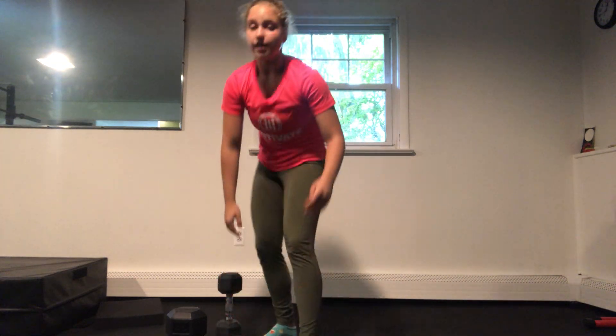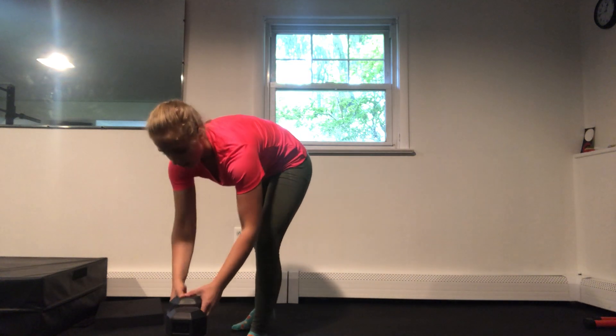We're going to be doing strength in a circuit style, so we've got three rounds. We're going to touch on each exercise and then move right back up to the top, and we'll do that three times in a row. That's going to be the workout — I hope you guys find it interesting. I hope to see you at Monday morning's workout, 7 a.m. and 8 a.m. And if you don't make it to the workout, I hope you get a chance to watch the recording. It's so important to get some weights in your hand and keep ourselves moving. Enjoy the rest of your day — I will see you tomorrow. Bye.